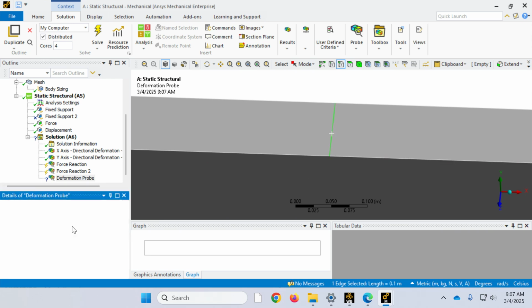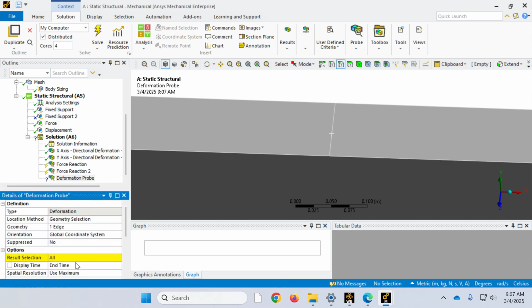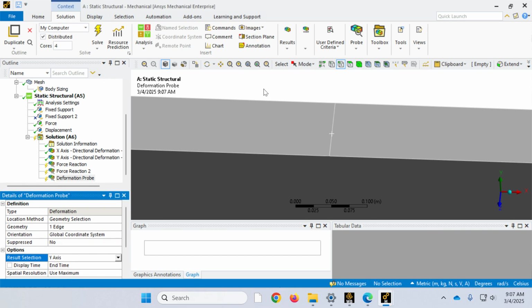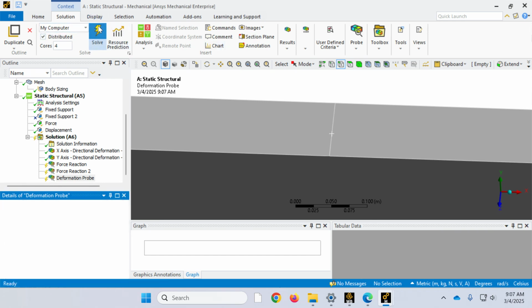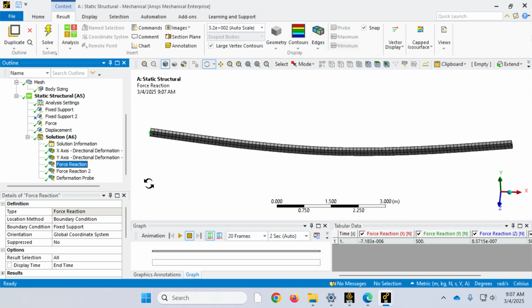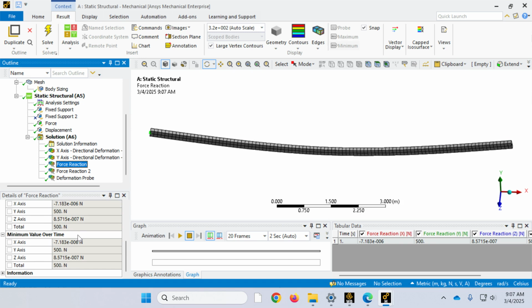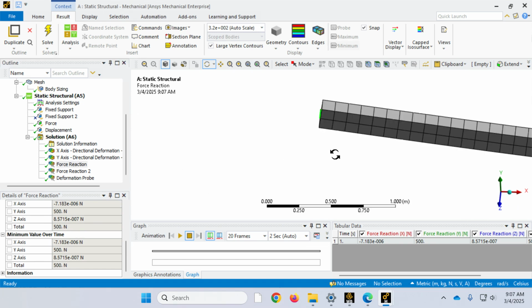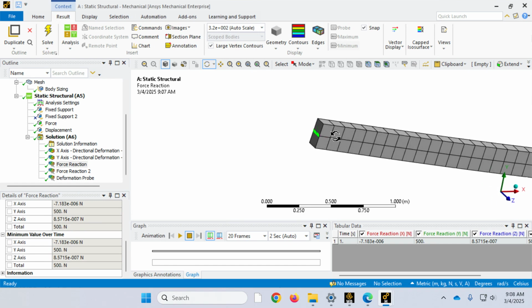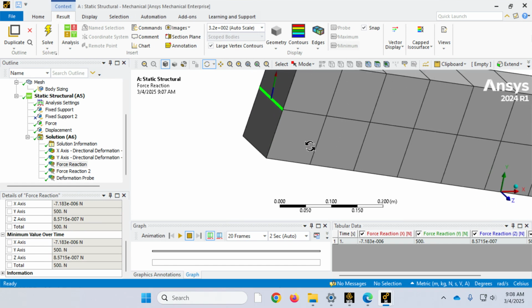Okay. Apply. And I want to look at the results in the y direction to look at the deflection, y-axis. Okay. So let's check these first. Solve. And we do check the force reaction here. I want you to see the arrow.